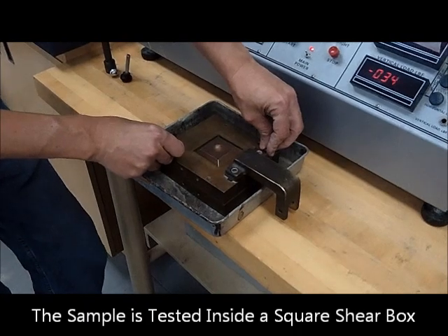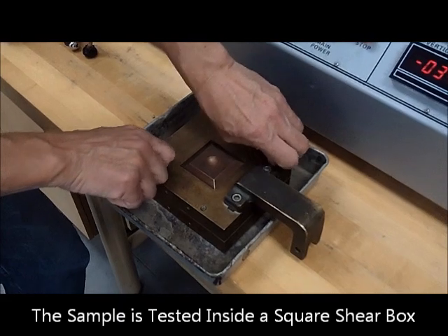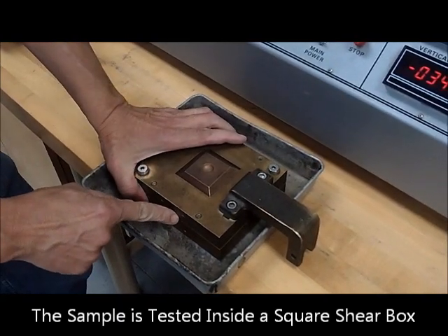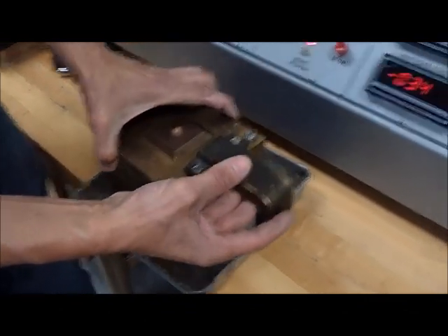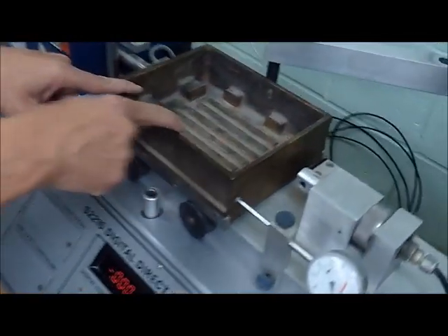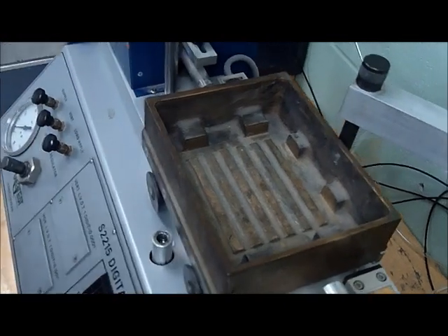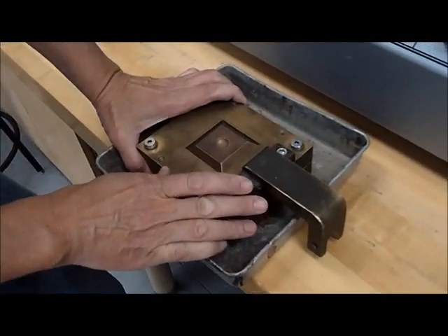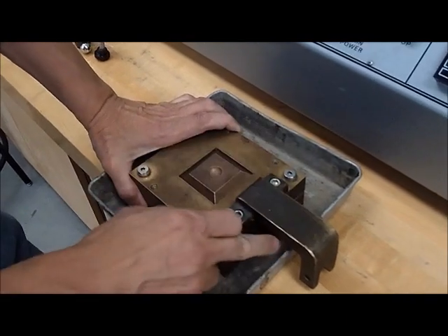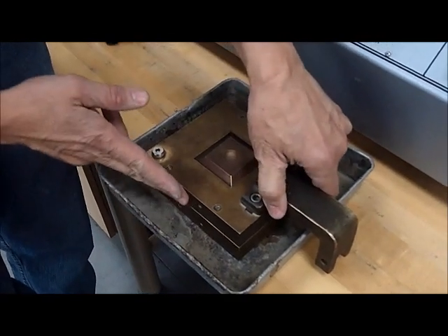The cell has been removed from the equipment. In the process of doing that, there is a lot of need for care. For one, this test cell is pretty heavy. Number two, the space is very tight in here, and it's devised in such a way that it's not the most comfortable procedure to lift it and take it out. You have to be careful to keep your fingers out of the way to avoid any possibilities of injuries. This is brass and it's heavy.